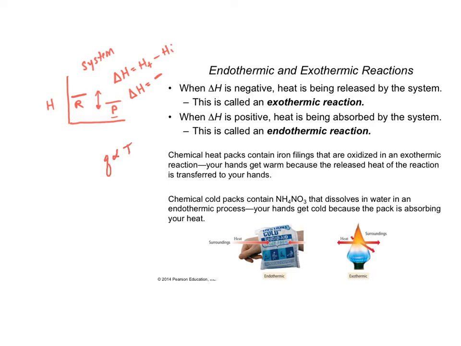So a big distinguisher with respect to exothermic reactions, we had a negative delta H, and that loss of enthalpy went to the surroundings. That ended up increasing the temperature of the surroundings. And then I just write all over everything. Okay, so that's exothermic, right? Good proxy. You look at your system, look at your surroundings, what happens to the temperature, okay?